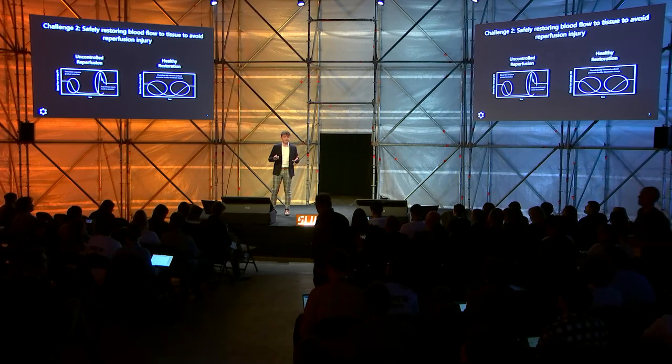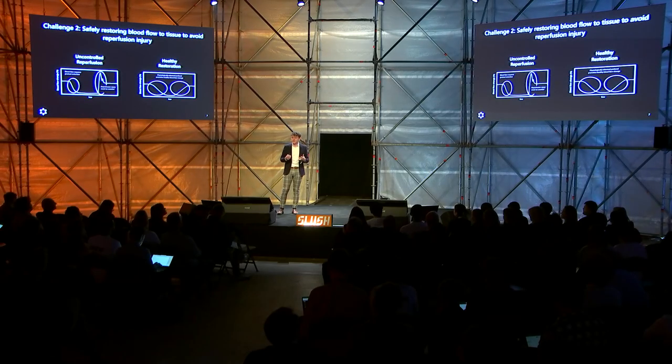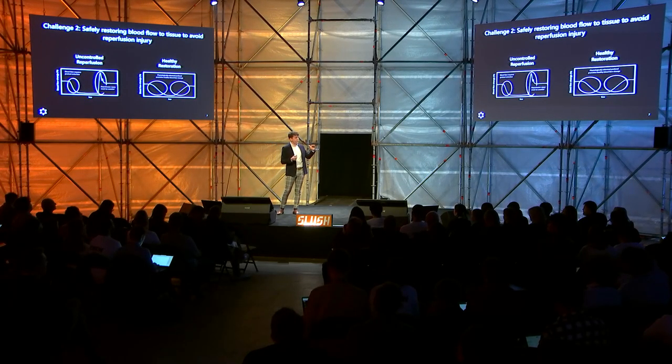The second challenge is: what happens when you want to stop treatment? We usually think 'what goes up must come down,' but in this case it's what goes down must come up. We know from cardiac and stroke research that reperfusion injury — the blood coming back up — can be a real problem. When a clot is removed, blood flow massively overcompensates, causing further damage through wild changes in pH. We see this in our own work too: in our simplified laser Doppler blood flow trace, when we release the compression, there's a massive spike of blood. So we developed a slow ramp-down protocol where we allow the tissue to acclimatize slowly over time and massage it as we reduce the effect, achieving a much healthier restoration of blood flow and allowing cells to continue to grow normally.